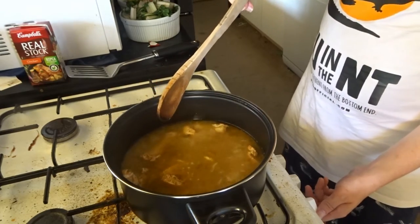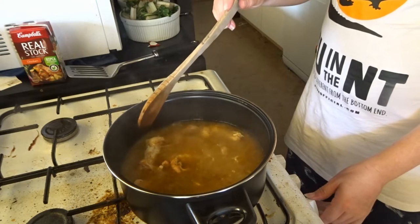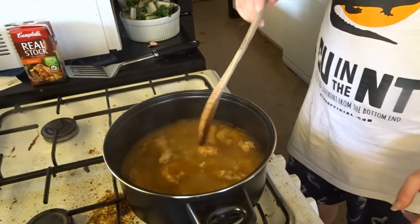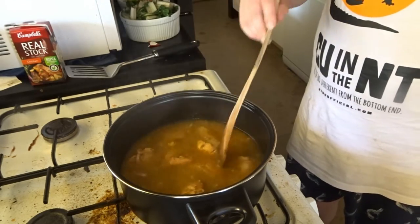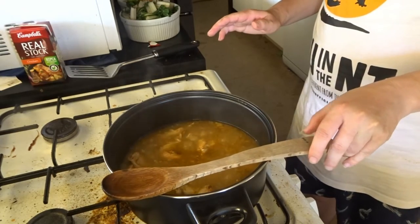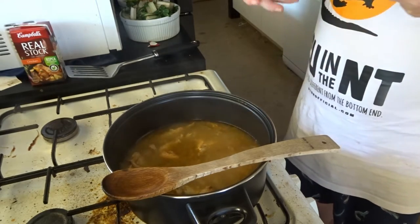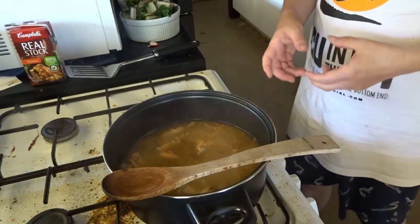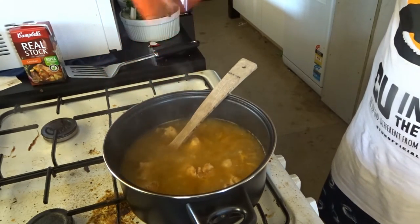All right, let's turn this down just a tad. I don't want it bubbling too much. I just want it hot. That's a good simmer right there. Right now, I'm just cooking the chicken. The chicken doesn't need much cooking, like I said, it's already cooked. But I'm just trying to get all the flavors from the chicken into the stock and the water. It's actually probably a good idea to add some more water.